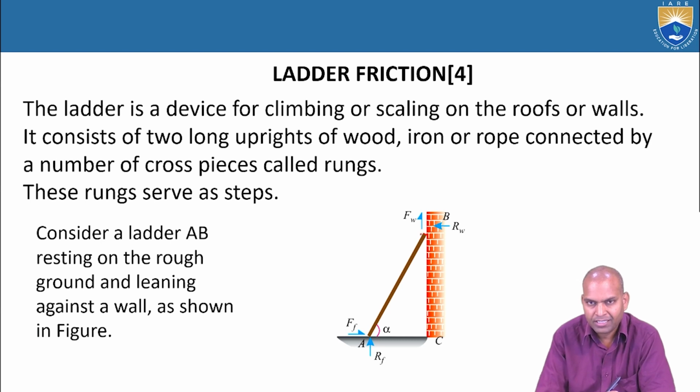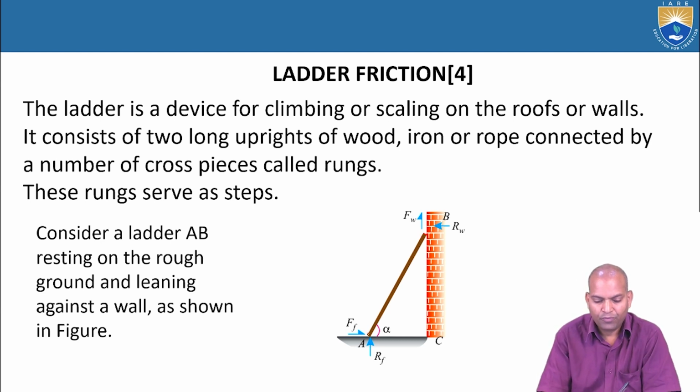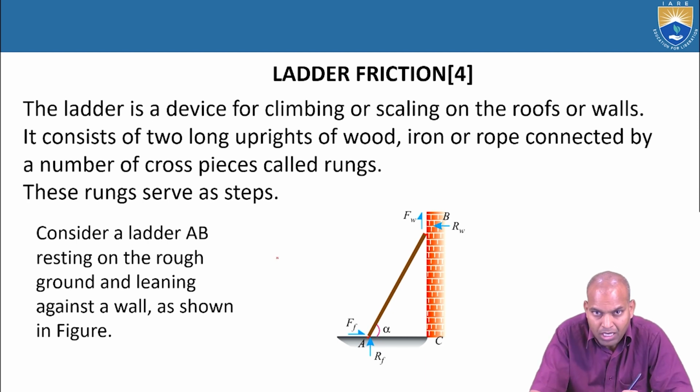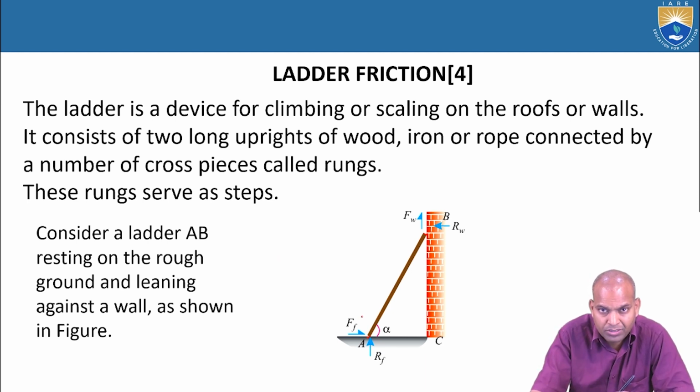It is leaned against the wall and the floor, and both are rough ground. Now the point is that at point A and point B, there are rough surfaces. We consider it a rough surface, then only the coefficient of friction exists. If there were smooth surfaces, what would happen to this ladder when it is leaning against the wall and resting on the ground? No, it can't rest.